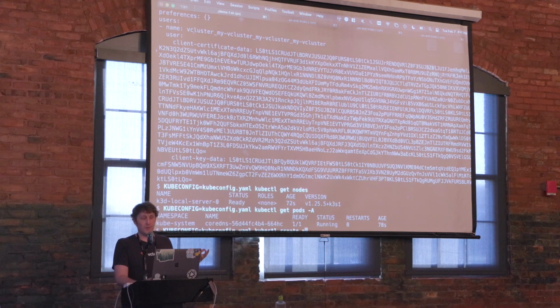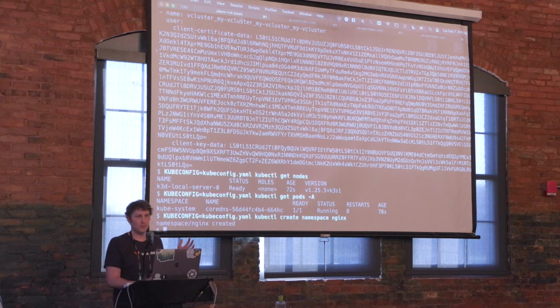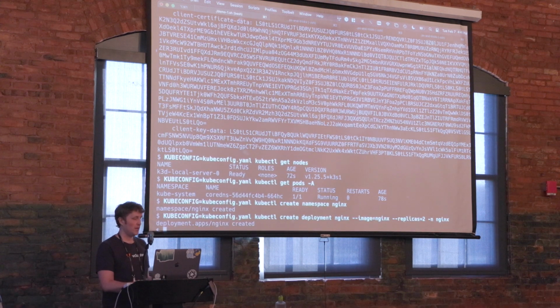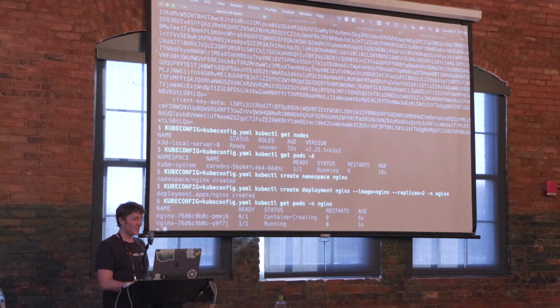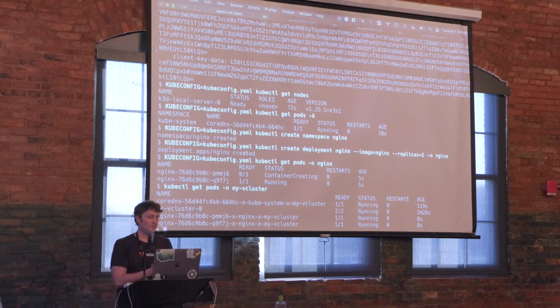Now we can do real Kubernetes things. So we're just going to do some really basic stuff here. We'll create an Nginx namespace, just picking on Nginx because it's easy. And then we're going to go ahead and create a deployment. Really, again, super basic stuff, just for purposes of demo. Okay. All of this is looking and feeling like regular Kubernetes things because it is. And sure enough, if we check the pods, we do have our Nginx pods running. Nice and easy, right?